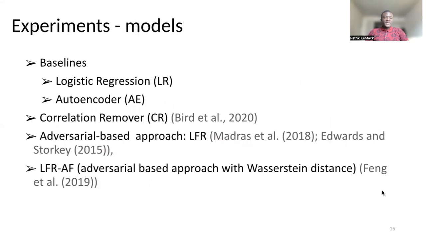The models that we use, we consider as baseline: a logistic regression model trained without any fairness constraints. We also consider autoencoders here, just to see the impact of the compression. If this also helps to reduce the influence of sensitive attributes. And then we have other methods such as correlation removal, where it basically tries to find a projection in a way to reduce the correlation between the features. We have adversarial-based approach as I presented. Another approach that uses adversarial-based, but here it uses Wasserstein distance instead of the cross-entropy loss as the adversarial loss.